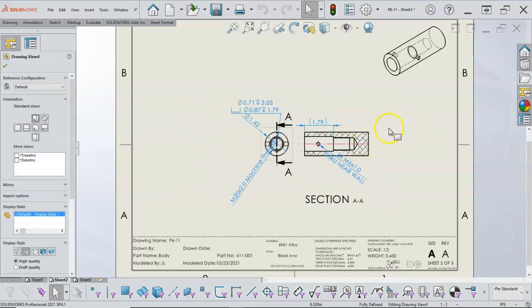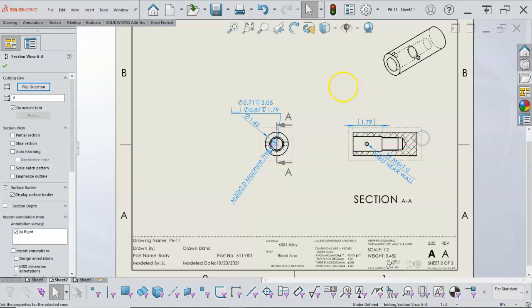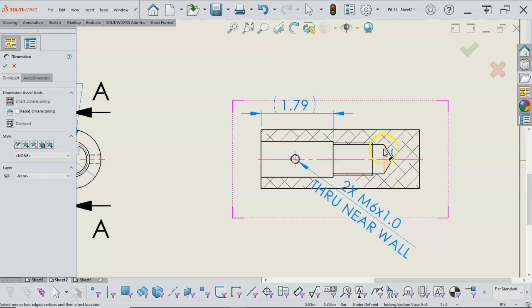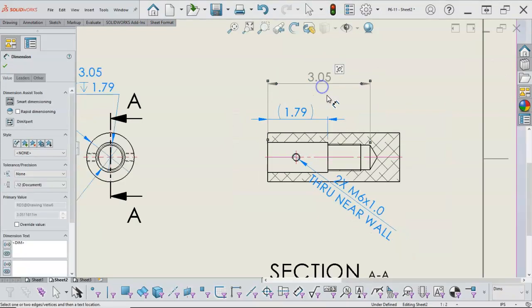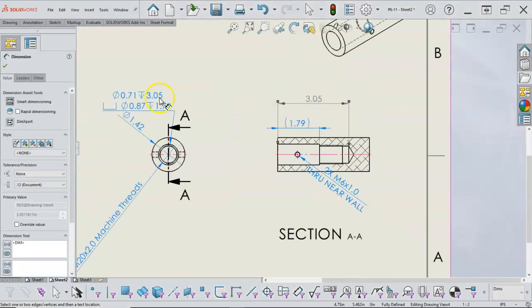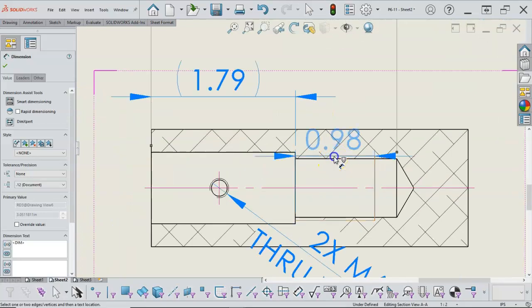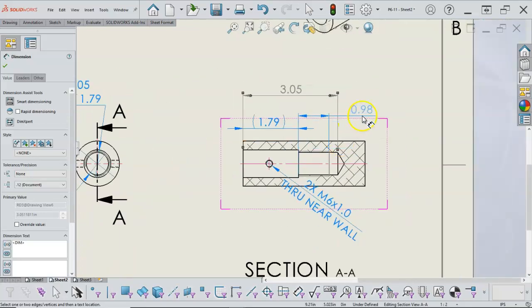And we can get that a little bit closer to depth. I'll go ahead and finish out dimensions. So if I go to the shoulder, 3.05. So the 0.71 to the 3.05, and then the thread call out for 0.98.